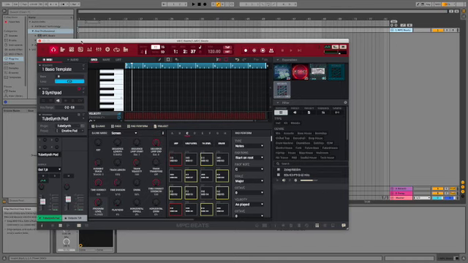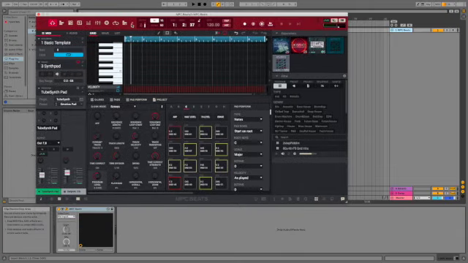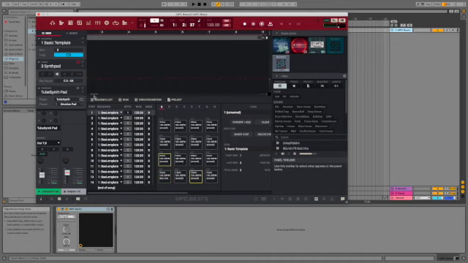Okay, so now, the next thing you want to do is make sure that when you go to song mode, you have whatever template you're going to use already formatted and fit into the song mode so that you have the right amount of bars that you're going to need for your entire song.